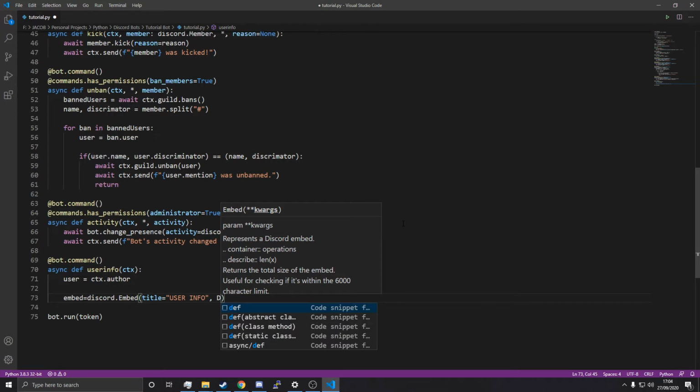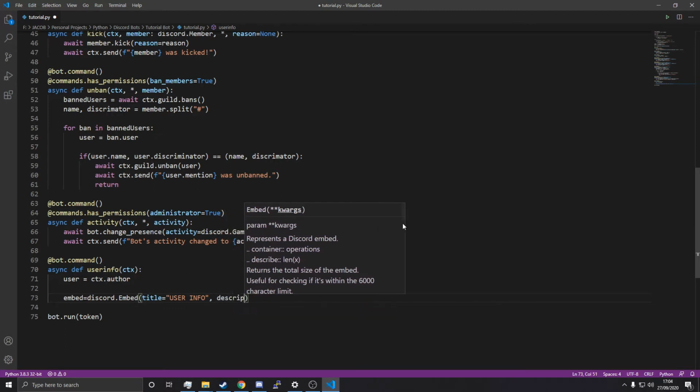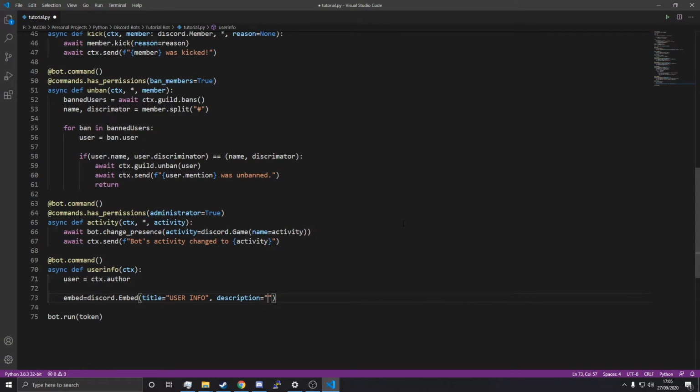We're going to give it a description, which is going to be equal to here is the info we retrieved about.